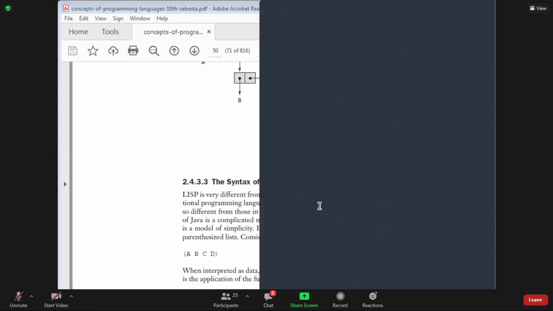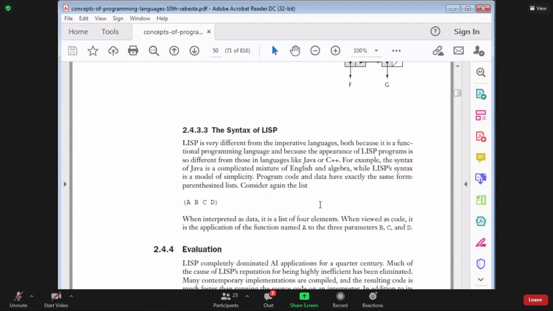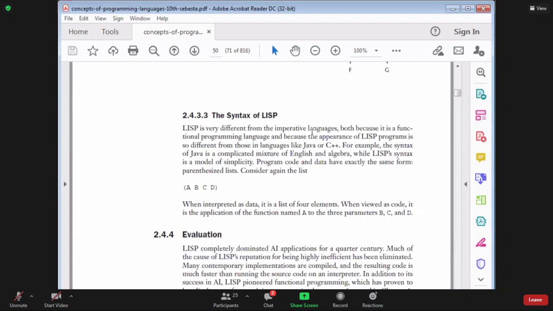Now Lisp is different from imperative languages both because it is a functional programming language and because the appearance of Lisp programs is so different from those in languages like Java, C, C++. The syntax of Java is a complicated mixture of English and algebra, while Lisp syntax is a model of simplicity. Program code and data have exactly the same form.